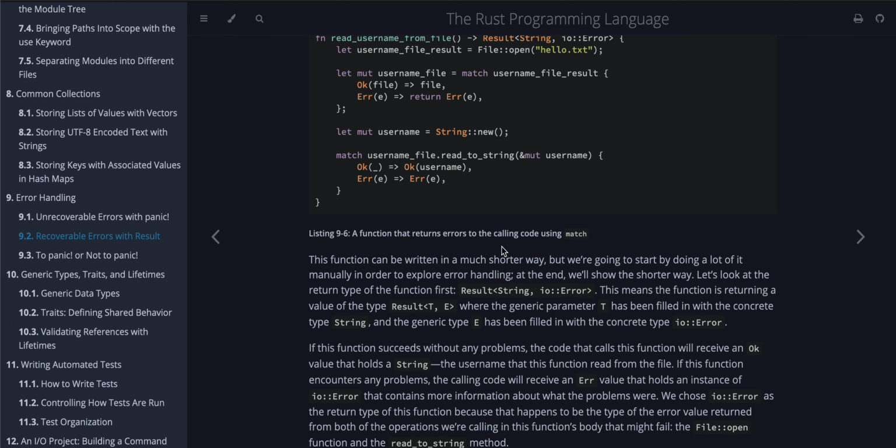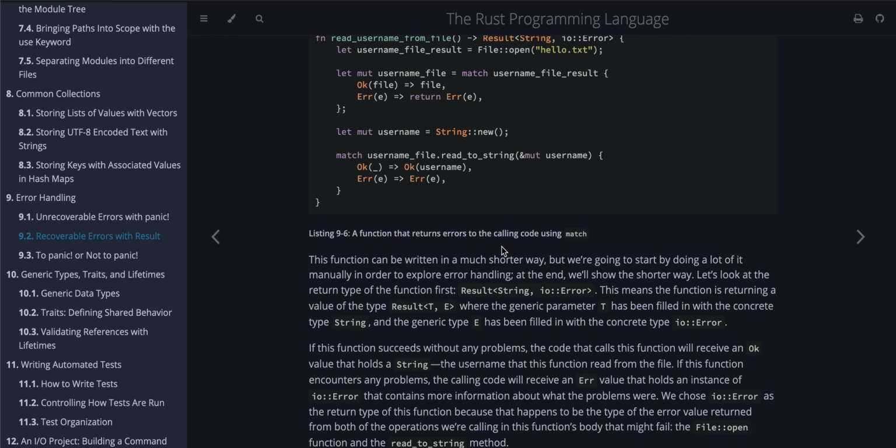Let's look at the return type of the function first. This means the function is returning a value of the Result type, where the generic parameter T has been filled in with the concrete type String and the generic type E has been filled in with the concrete type IOError. If this function succeeds without any problem, the code that calls this function will receive an Ok value that holds a String, the username that this function read from the file.